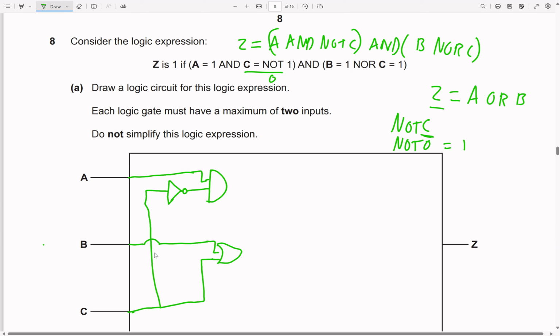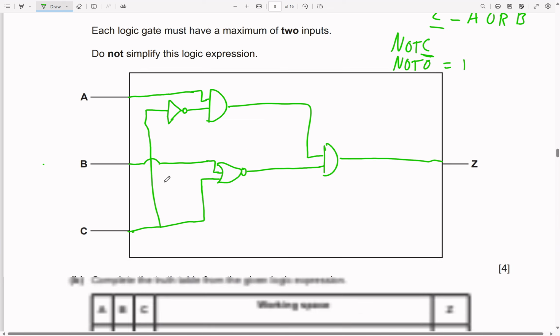That's not a very good OR gate, but I think it's good enough. To make it a NOR, we just add a circle in front like this. Then we just want to add them together at the end, so again an and, just the D like this. Okay, that should be fine.